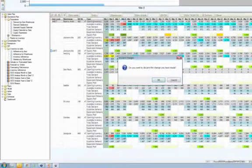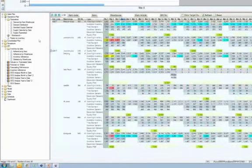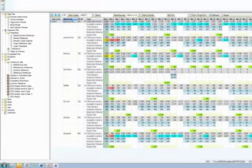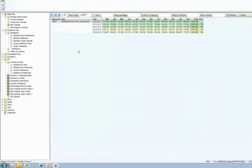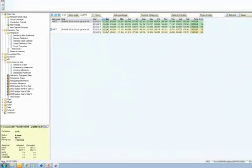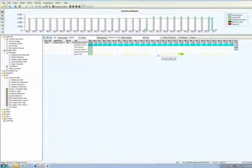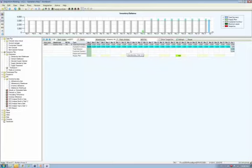Now let me show you the connection between the demand and supply. For this particular product, I can click on it, I can go to the warehouse, and I can change the demand for this particular item. If I just make it 0 or make it less and save that, I'll immediately see that there are changes to this area because, yes, all the demand is gone. And it supplies here because, again, I have demand in April.